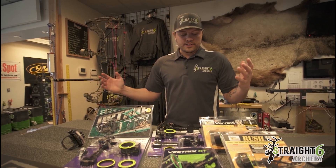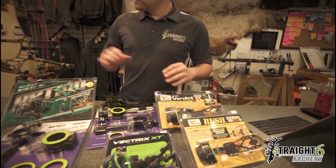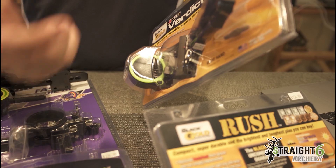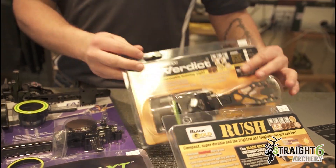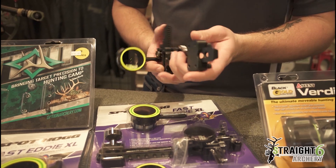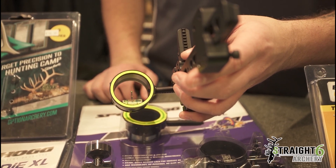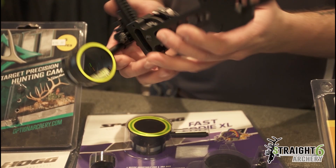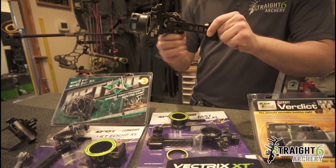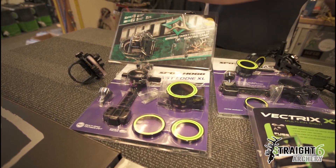Every one of these sights has that. Second axis is always going to be important for moving sights as well. Moving left to right: we've got the Montana Black Gold Verdict, which is what I currently have on my Matthews bow — that's a fixed five-pin sight with the option to dial, and you can loosen that wheel on the backside and roll from your tape, which we build custom tapes here. A very popular one from Spot Hog is going to be the Fast Eddie XL. This is a double-pin pointer — these pins are fixed, typically lining up at about 20 and somewhere in the 35 to 40 range depending on the speed of your bow, but beyond that you can loosen the toggle below and roll it on a gear to your specific yardage, and it does come with yardage markers on the outside. Another option from Spot Hog is the Fast Eddie — this is a five-pin, just like the Montana Black Gold Verdict.